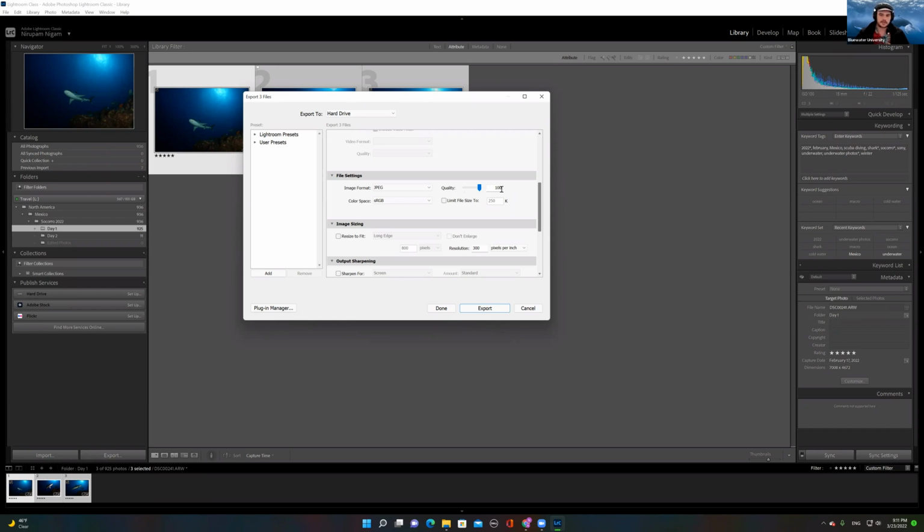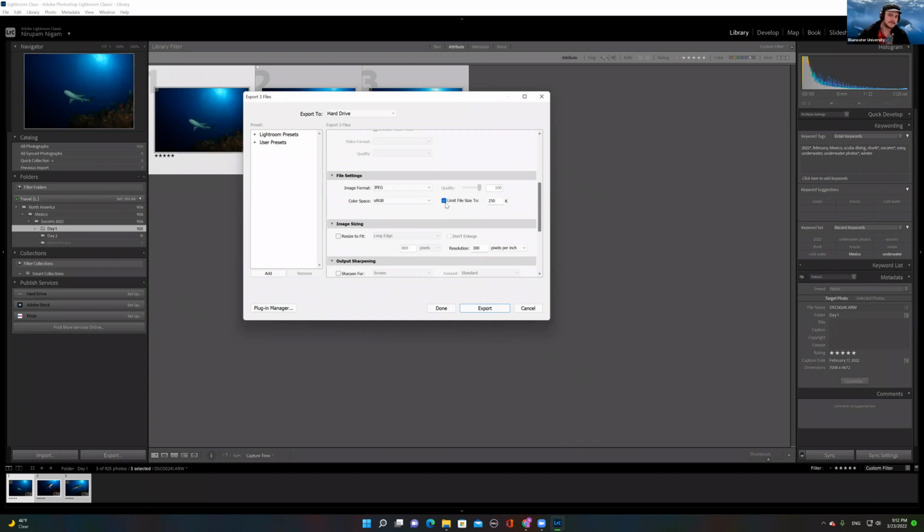Unless you have your own website, in which case you probably know what the parameters for your website and what your website platform can handle are. That color space, I put in sRGB. The reason for that is because if you put it in another color space, most platforms on the internet, whether it's email, Facebook, Instagram, any website, anywhere you share it on the internet, it's going to kind of show up with weird colors unless you have it in sRGB. And that's because the internet runs on sRGB. So even though these color spaces have more color options, sRGB is actually kind of the universal color space, and that's what I use.